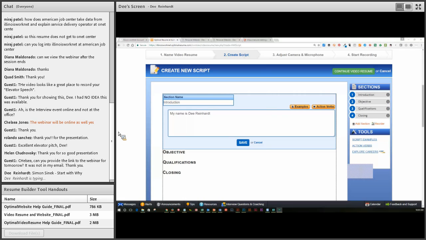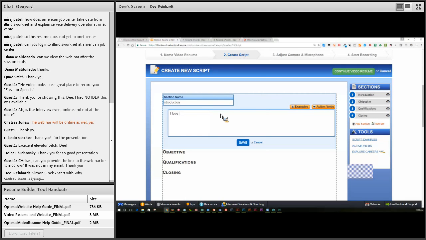So I'm putting this in the chat pod. His name is Simon Sinek. He has everybody start with why, and then the what, and then the how. So if you can take a look at that 18-minute TED Talk, then you can introduce yourself in your script with the same item that I kind of did with myself.